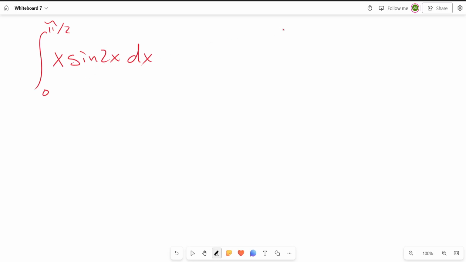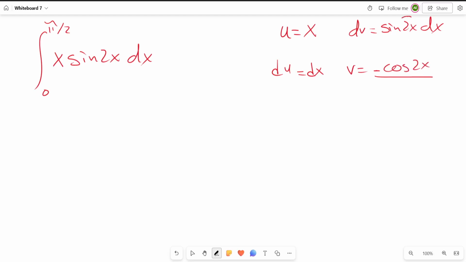So let's see. We need to choose our u as something that's easily differentiated. So x is super easy to differentiate, okay? And our dv is going to equal sine 2x dx. It's going to equal the rest, basically. Now, differentiating u with respect to x is going to equal 1. So basically, I can rewrite this as du equals dx times 1, or equals dx. And then v is the integration of that. So what's the integration of sine? It is basically negative cosine 2x, and then I need to divide by the differentiation of what's inside. So the differentiation of 2x is basically 2.